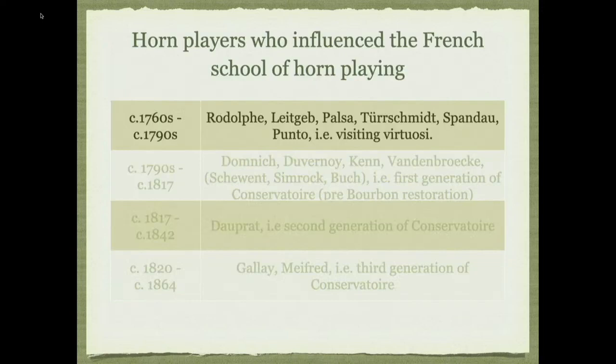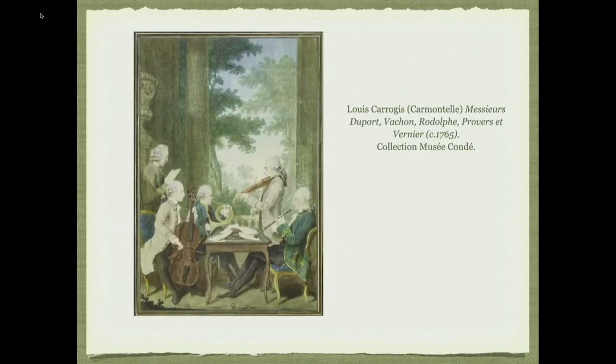These dates outlined here are rough dates, within which I consider these practitioners to be most relevant. Hand technique, an innovation associated with the early 18th century school of horn playing in Dresden, was not a staple of most horn players' technique until the late 18th century. Prior to the 19th century, it is a technique broadly associated with the solo and chamber repertoire rather than tutti orchestral horn playing. From the mid-1760s onwards, a number of solo horn players visited Paris displaying this new technique to great acclaim. You'll probably recognize this image.